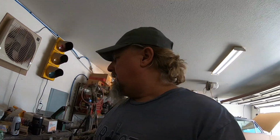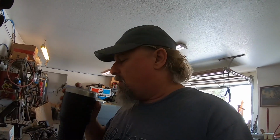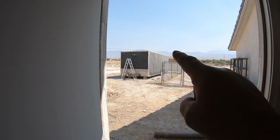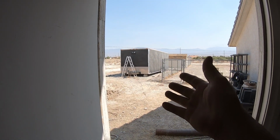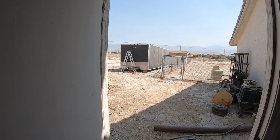Hey, greetings and salutations. I'm out here in the garage again, working on things. Yesterday I did some long overdue deferred maintenance on that trailer.